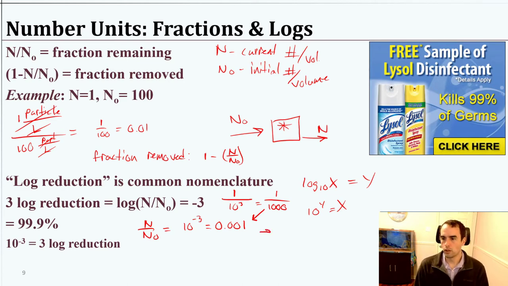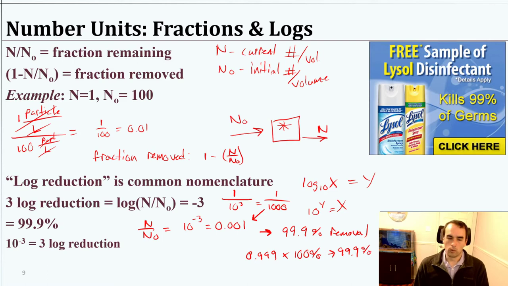This also means we had a 99.9% removal. And again, be familiar with changing between percentage and fraction, right? It's very simple stuff, but in the context of a bigger problem, I wanted to give you close attention here. What we're doing is taking the 0.999 removed, to leave just 0.001 remaining, and we can multiply that by 100% to get the 99.9% removal. And so here you can also see that we could have just said 0.1% remaining.